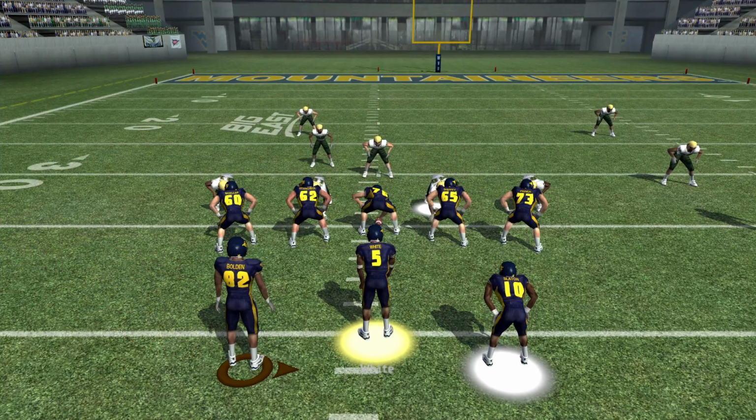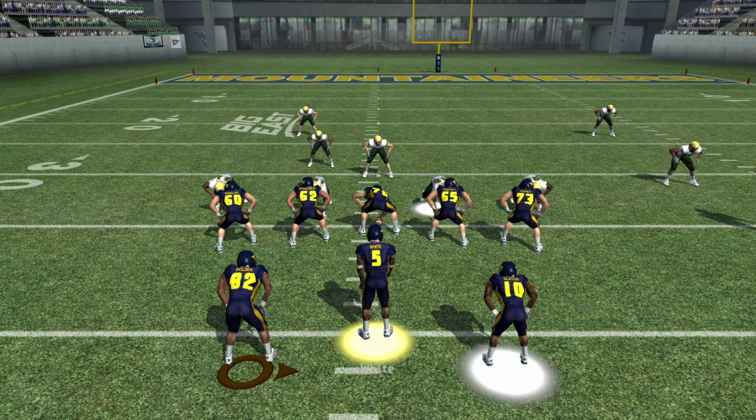So again, either this one or the Florida playbook, they're both kind of similar. It just kind of depends on what you're looking for, but they're both fun nonetheless. I think this one is even as fun.